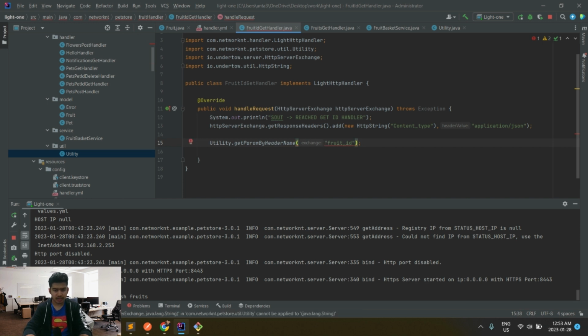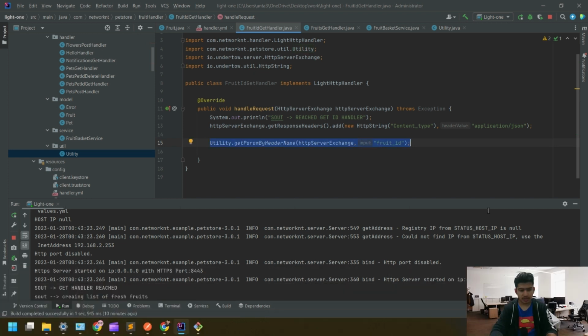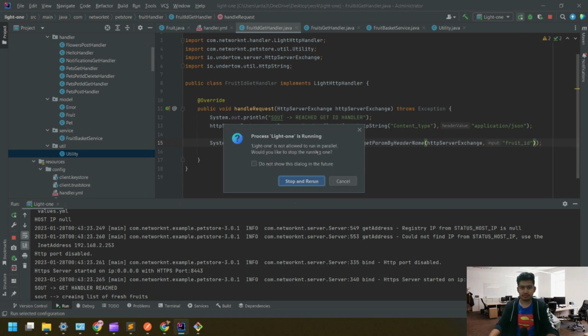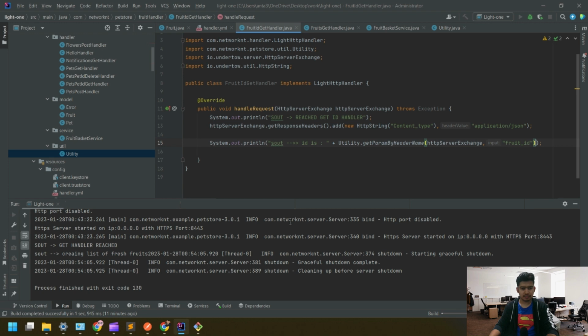And the first object is going to be the HTTP server exchange, obviously. So let me cut this, do a quick S out. So let's just see if it is catching the correct ID or not. Stop and rerun.